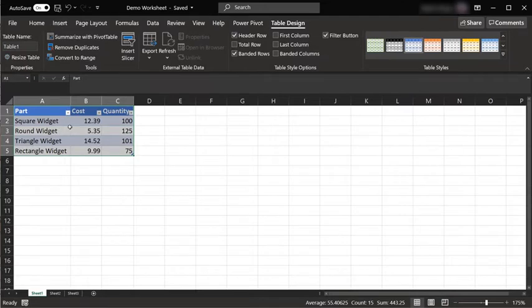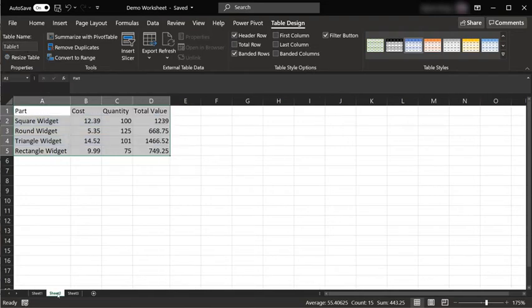And now that it's a table, we can save this Excel file into our OneDrive for Business, and then we could build our app from this data. Now, keep in mind up here at the top, when I created the table, it gave it a table name. You can change this to another name, but if you don't, this is the name that you'll need to reference inside the app when you're building it.